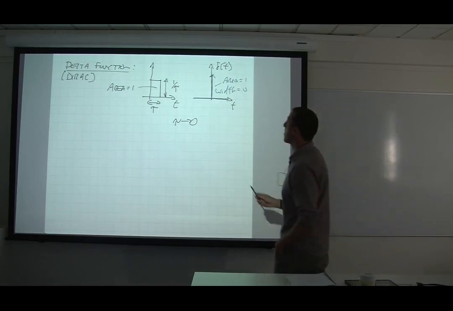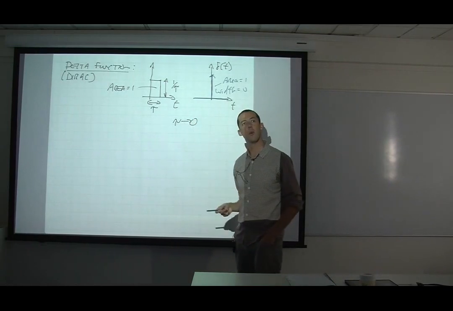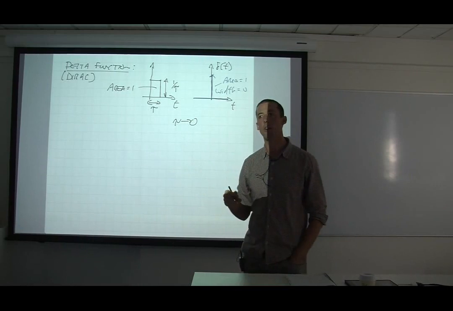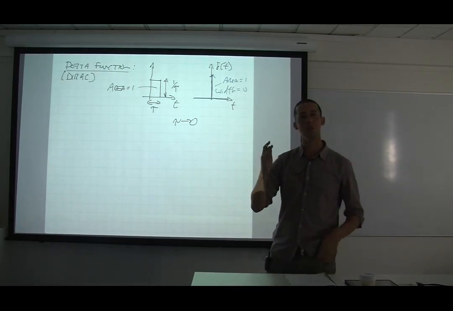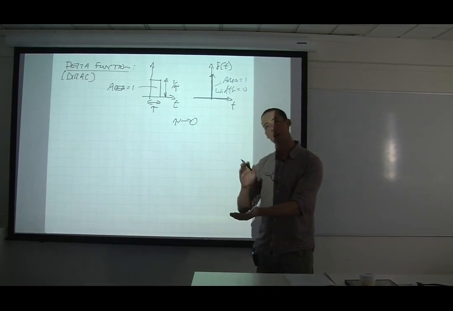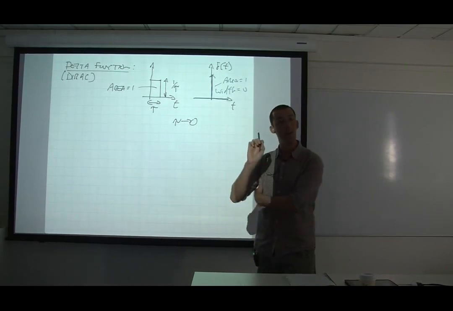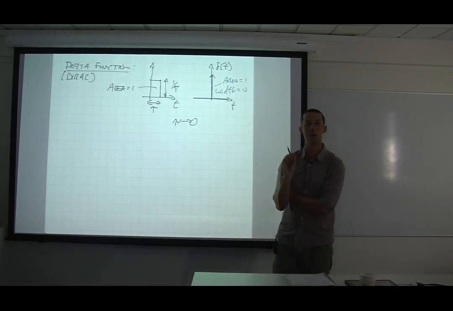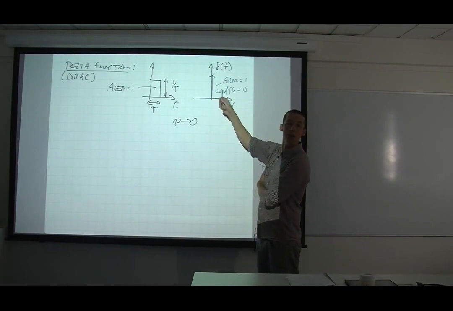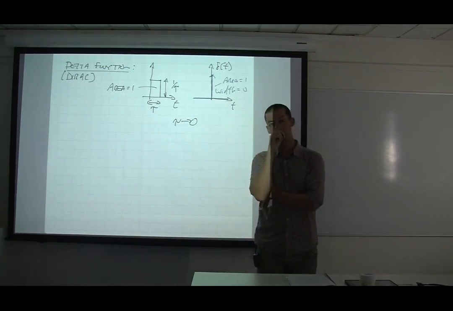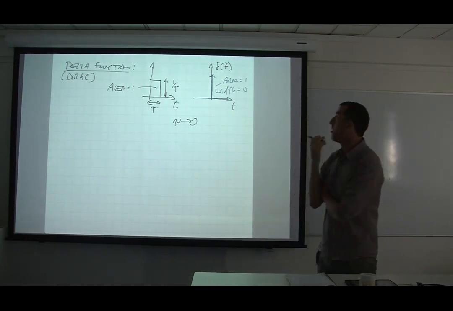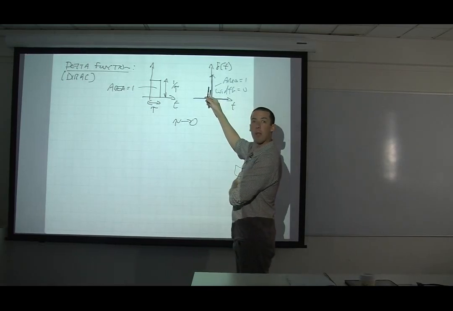So the value of this is when I multiply this by my function, when I'm doing this sampling, which is what we're working towards, I take the function which is continuous in time and I multiply it by this bizarre function which in the previous page was this closing mechanical gate. Now the mechanical gate is going to close only for an absolutely infinitely small amount of time. But the function that we get back will have, at each of those points, an area of 1 multiplied by the actual original function underneath, so we can do the integral. So to do this sampling, this is just one sample in time that I'm going to multiply by the function.